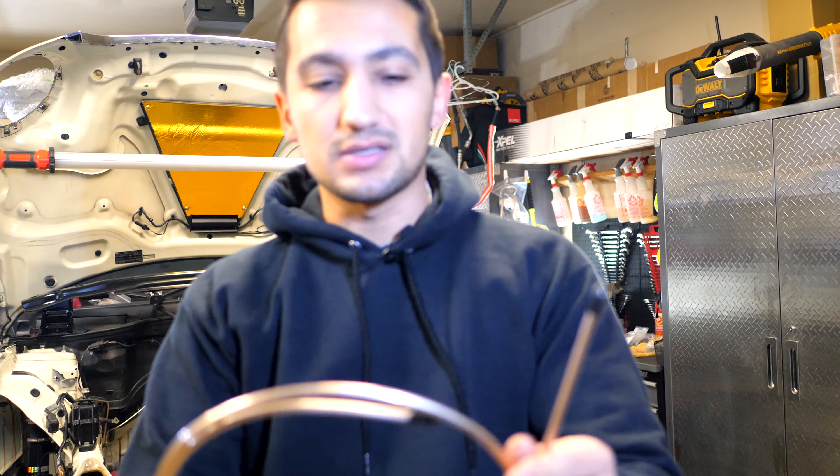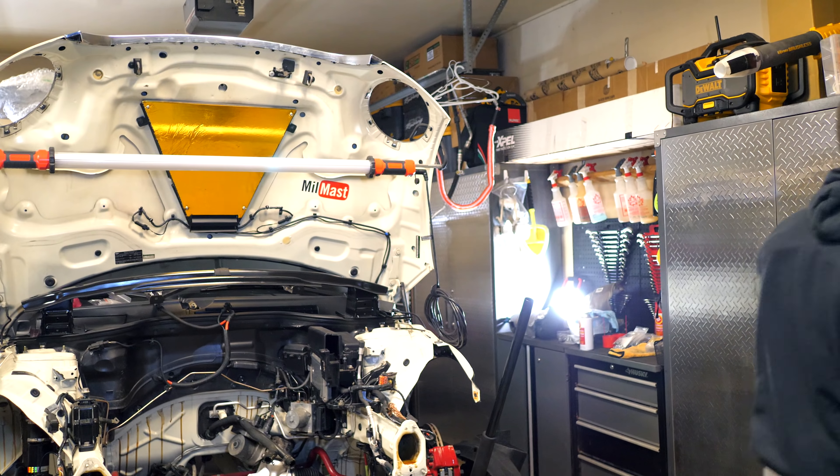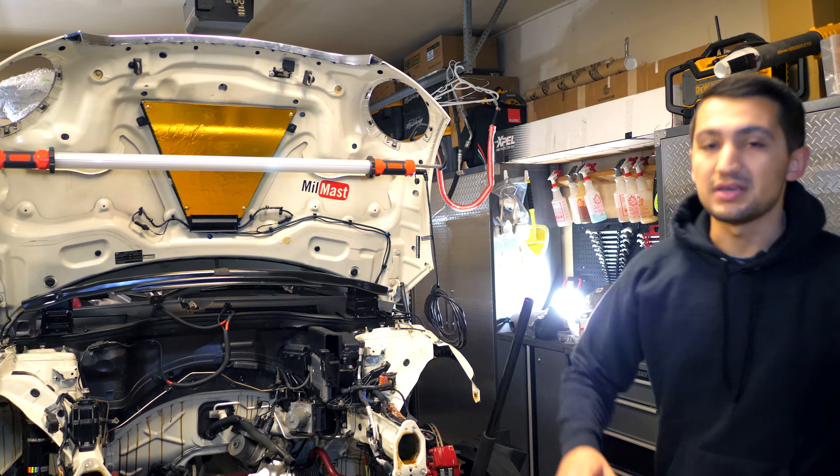I bought two rolls because I didn't know how much I needed. But if you guys want to get this job done, you can pretty much buy the same thing — spend $100 max on the tools and products and you can get the job done. Brake lines are all completed. I really wish I did a tutorial for you guys, but it was very time consuming. I really don't wish you guys have to do brake lines on your car.